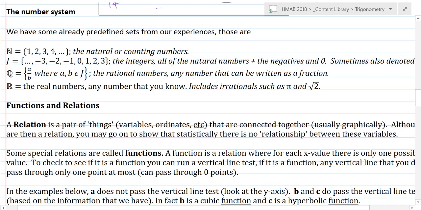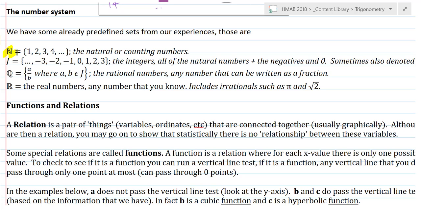So we have numbers that you are already aware of. We have the natural numbers, which are sometimes denoted as N, like this. So N like that, just a funny looking N with a double stroke in the diagonal. And the natural numbers are all the counting numbers, 1, 2, 3, 4, 5, 6, and so on.